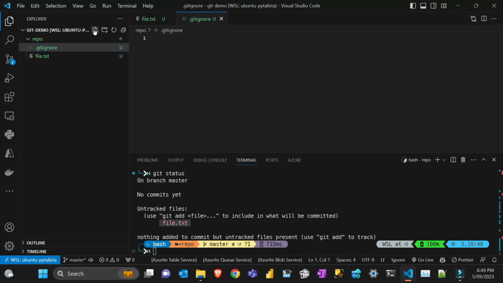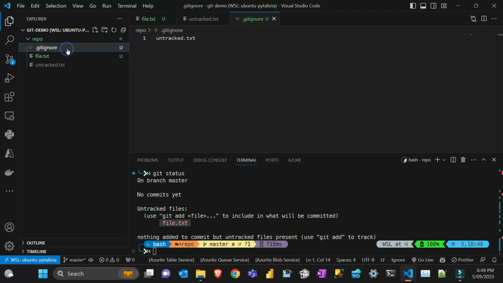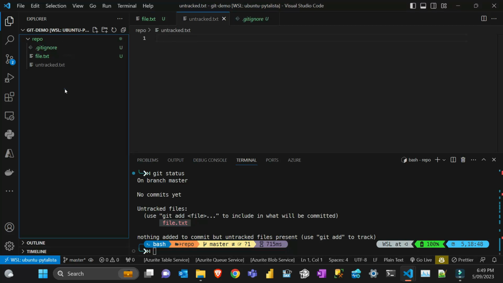For example, let's say that there is a file called untracked, and I don't want it to be tracked, so I have to put it here. So you can see that the .gitignore is untracked. But if I create a file inside the folder that's been tracked and call this untracked.txt, can you see that it's grayed out?